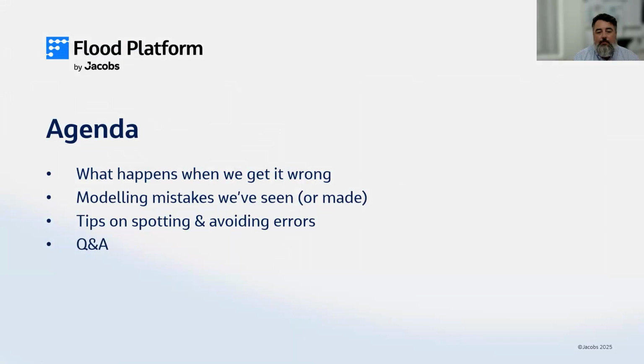So we've got a bit of an agenda for you today. What happens when we get it wrong? Some of the modeling mistakes that we've seen or made, and we'll let you guess how many of those we actually made or how many we saw. Some tips on spotting and avoiding these errors. So what we can do at all levels of modeling career: young modelers, people with lots of experience, and managers.